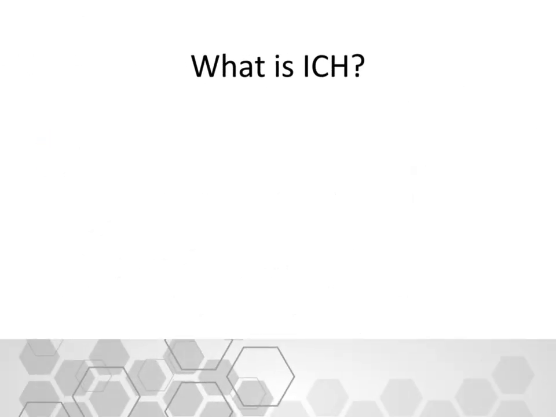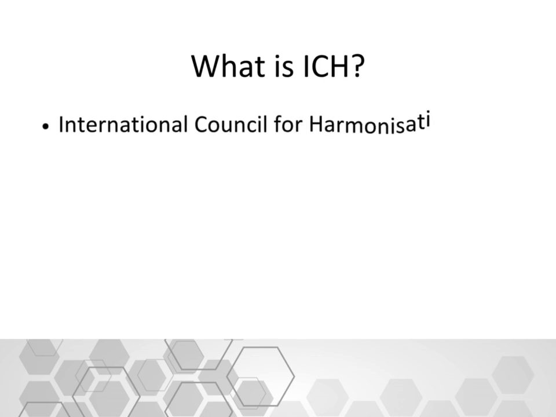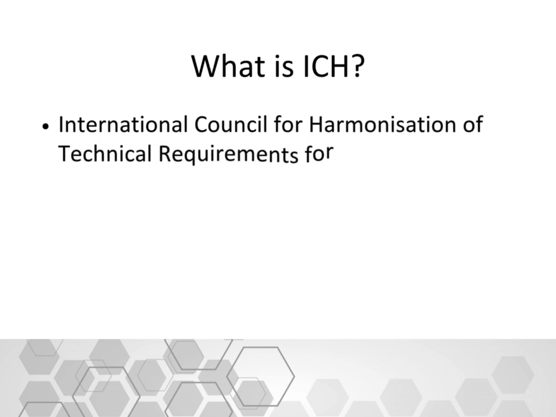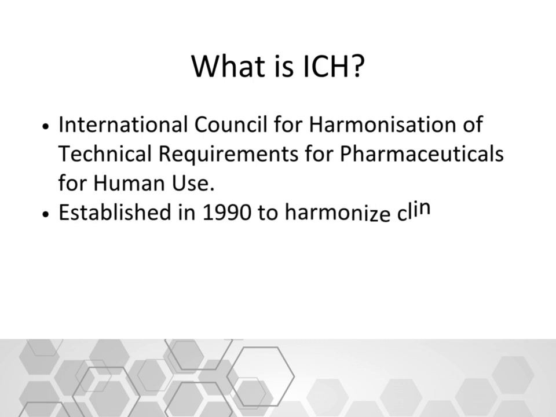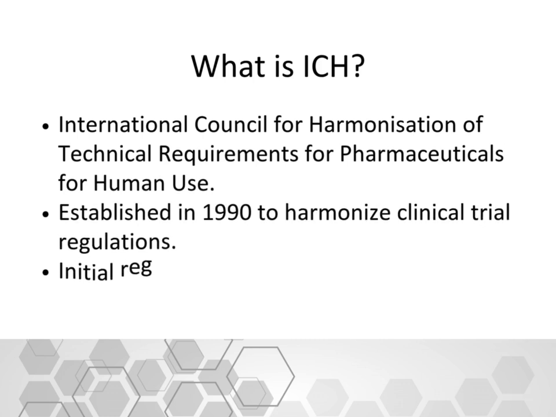Our first section today is about ICH and its role. Simply, what is ICH? ICH stands for the International Council for Harmonization of Technical Requirements for Pharmaceuticals for Human Use. Yes, it's a mouthful, but the idea behind it is powerful. ICH was established in 1990 to bring together the regulatory authorities and the pharmaceutical industry from the US, Europe, and Japan, three of the biggest markets for medicines.